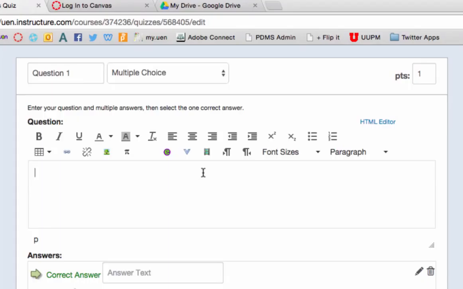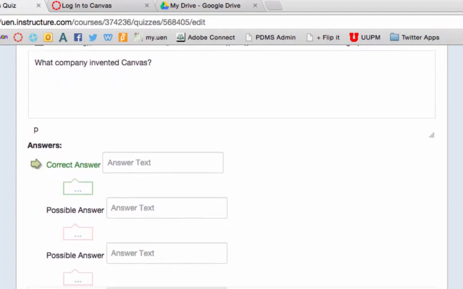So let's start by entering our first question. Who invented Canvas? Now, if I want to edit anything, I can simply go in and move it around. What company invented Canvas? Underneath is a place to enter my answers.